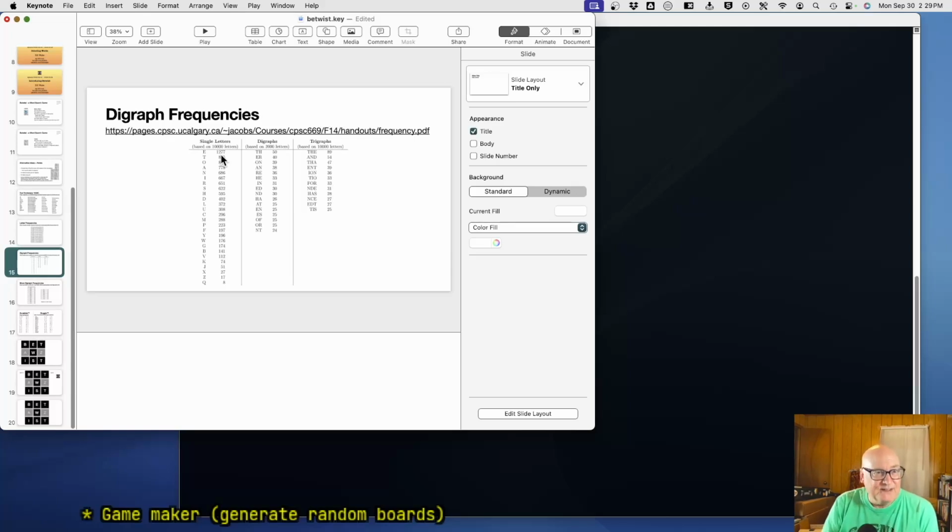Am I doing that right? 8 times 100 is 800 plus 50 is about, yeah, something like that. So if I generated 1,000 letters, there's almost no chance I won't have an E. And the number of E's must be bigger than the number of Q's.